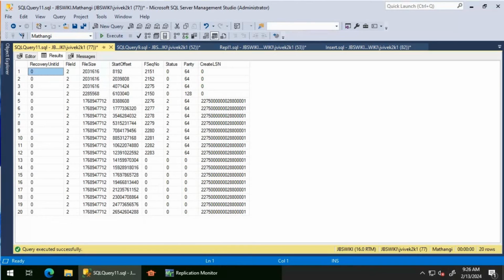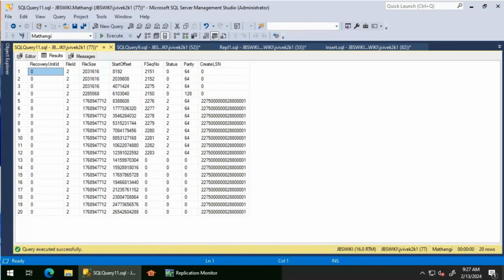One more reason why you will get this message. One is a huge transaction, the second is too many VLFs, and the third can be that there is a genuine lot of non-replicated transactions on the database. For example, let's consider you have 10 tables. Out of these 10 tables, 5 tables are part of replication and 5 tables are not part of replication.